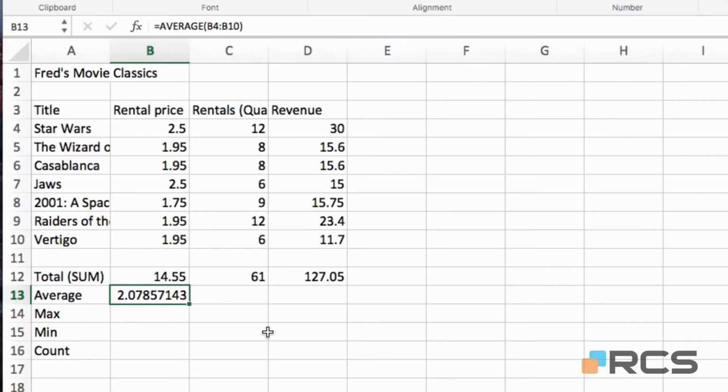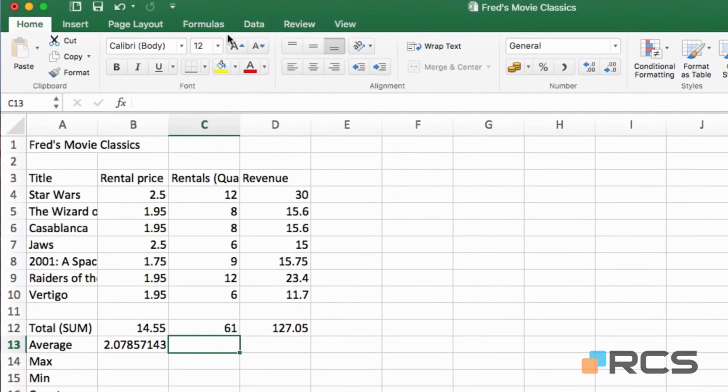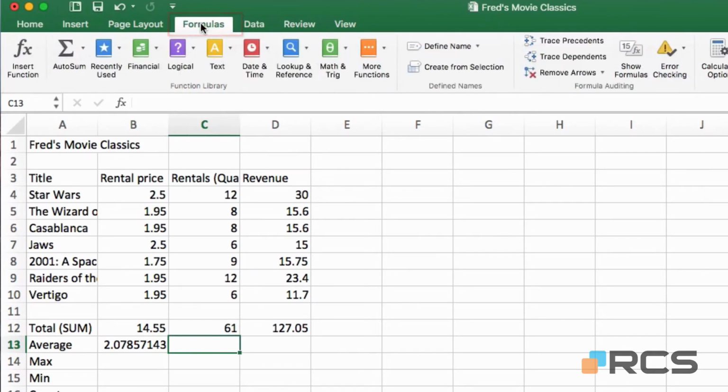I'm going to use a different method again to create the function for cell C13, the second average function. So let's just click into that cell, and this time I'm going to go to the Formulas tab. So click on Formulas in the toolbar area, and you'll see the Formulas toolbar or the function library appear, as you can see by the label. And you'll see over on the left hand side we have this Insert Function button. We also have the Autosum button here, so you might prefer to use this version instead of the one on the Home tab. They both do the same thing.